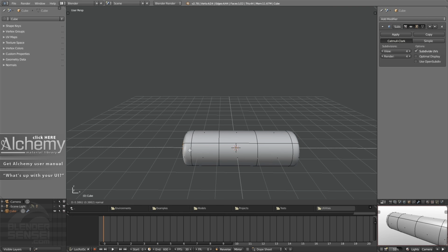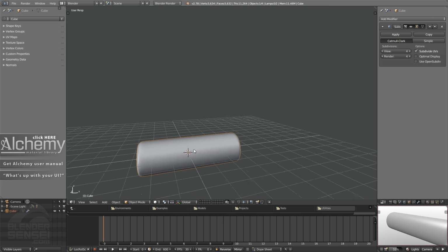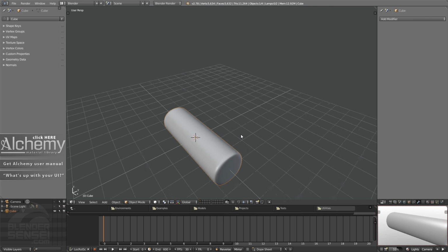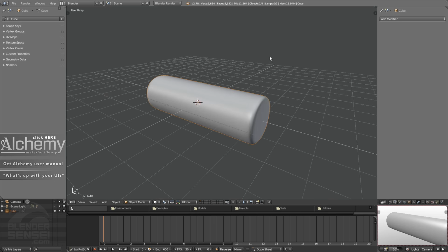Do the same basic thing over here. So now I've got a simple, generic little log shape there. And I'm just going to apply this subsurface modifier so we've got a nice hardy piece of mesh to work with. Okay, since we're going to be doing this in Cycles, I'm going to go ahead and switch to the Cycles render engine.